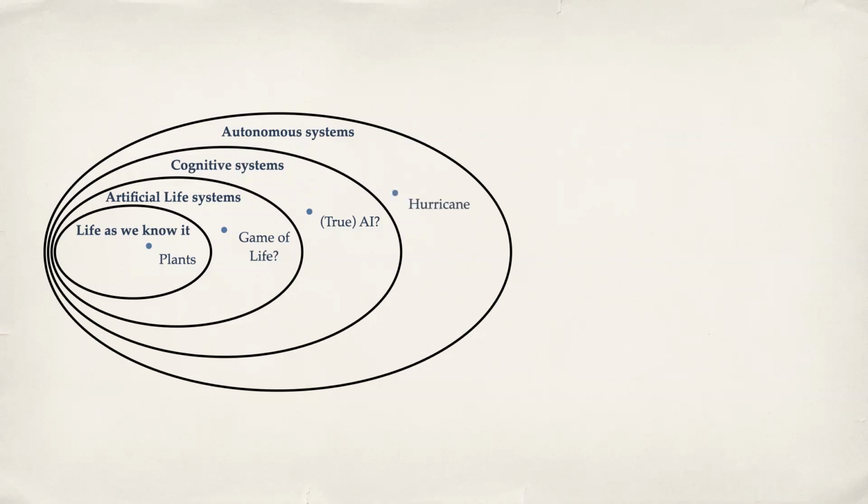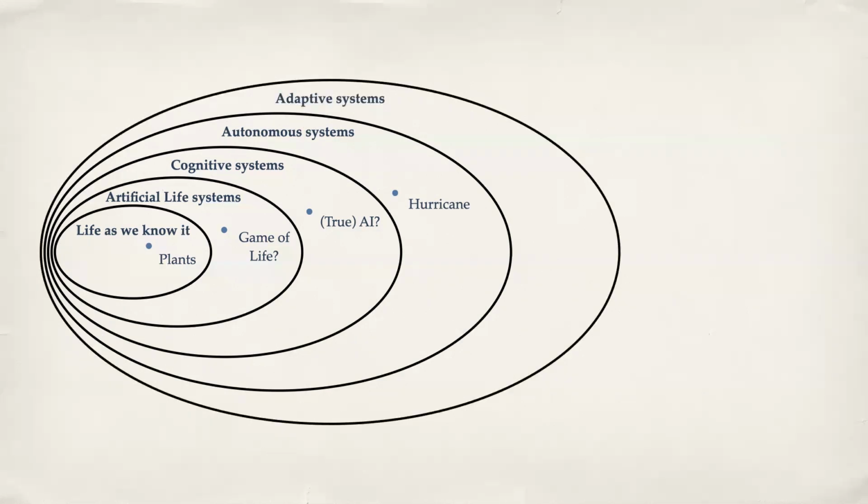What's an example of that? Maybe it's a bit exotic, but hurricanes. Hurricanes, I think they are autonomous systems. They follow gradients, heat gradients, and they basically make up their own existence by the way they behave. There's a nice paper I will point to later where you might want to check this out.